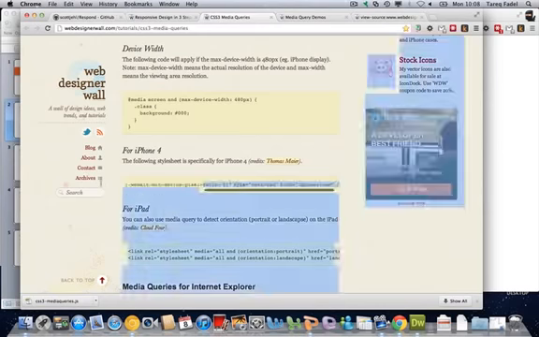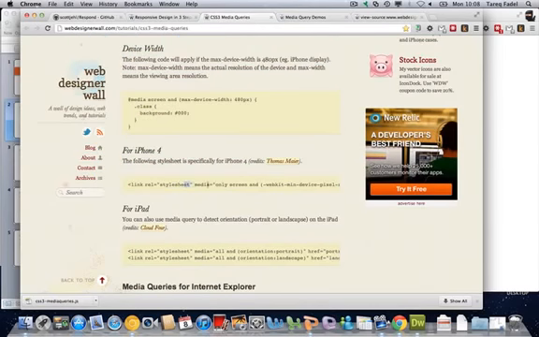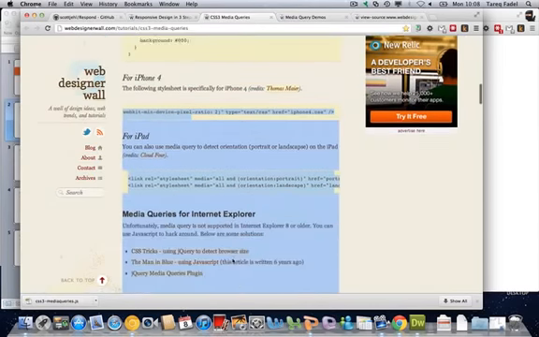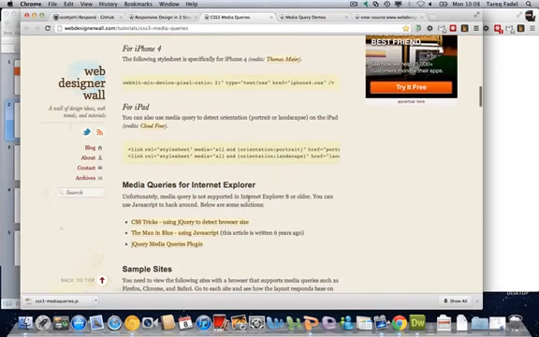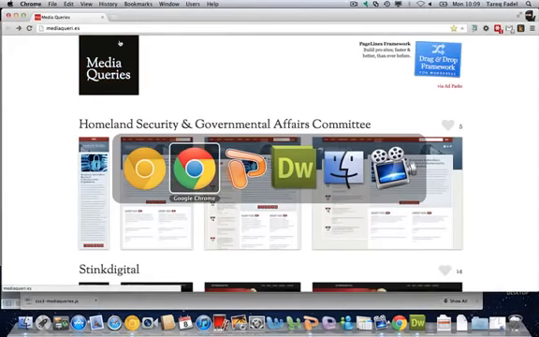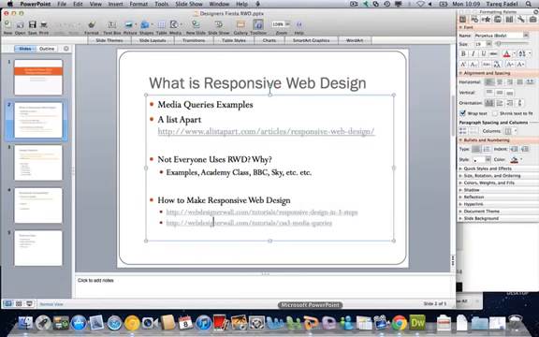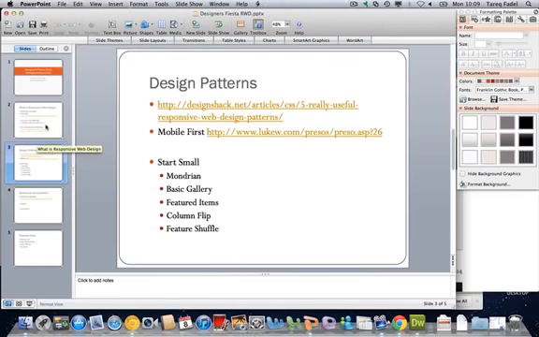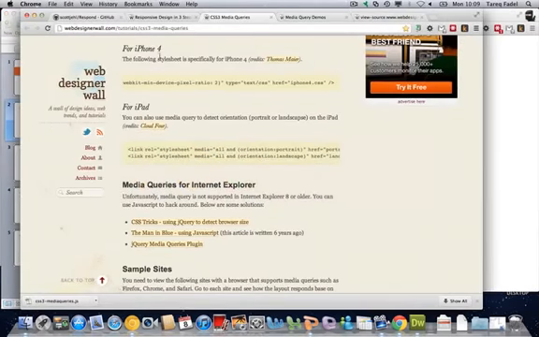Okay, so you can use it as an external link, so link rel style sheet, and then you add that in there. And you can also add another aspect for iPads, and you can basically say orientation colon portrait or orientation colon landscape, and this will give you the ability of changing the responsive web design for your iPad. Okay, so if we go back, have a look at this example now, if we move over. The other aspect that you need to think of is creating fluid images.